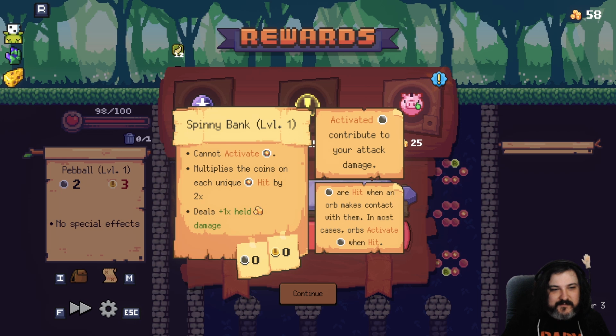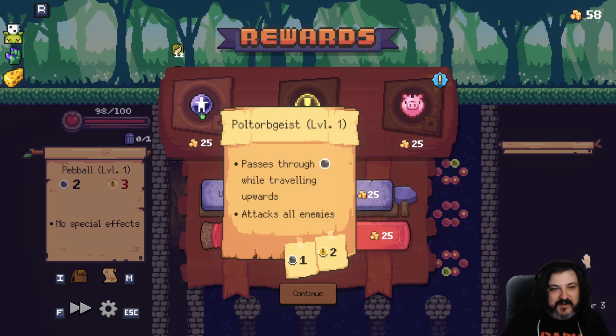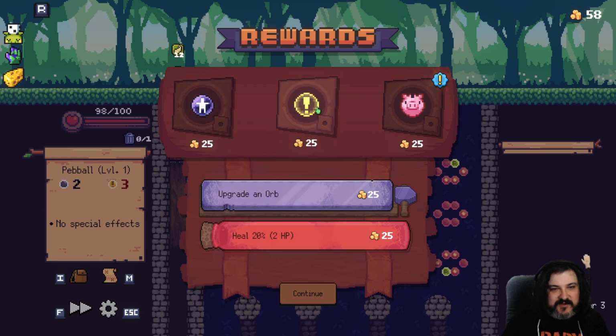Cannot activate money. Multiplies the coin on each unique coin hit by 2. Deals 1 times the amount of money held. I've never had the Spiggy Bank. The Spinny Bank. Pass through pegs while traveling upward. Attacks all enemies.